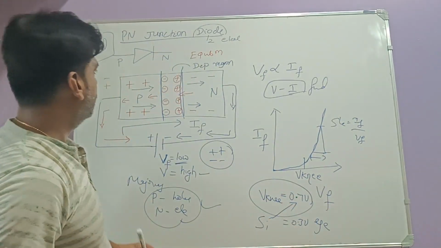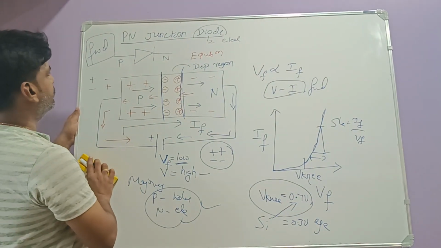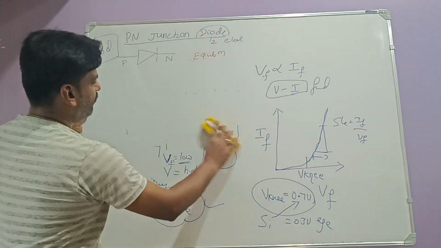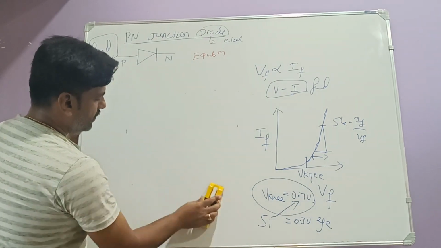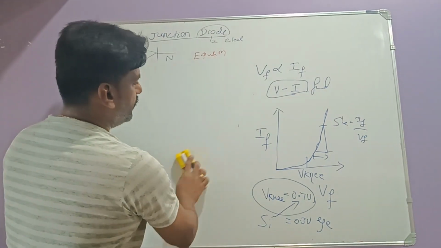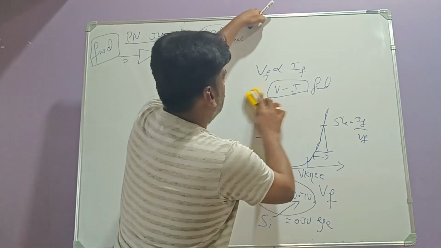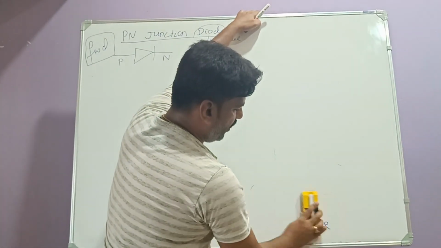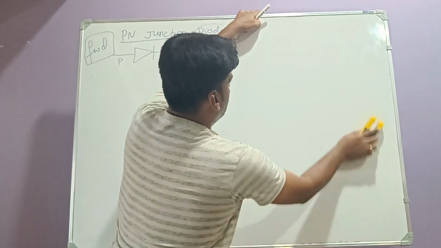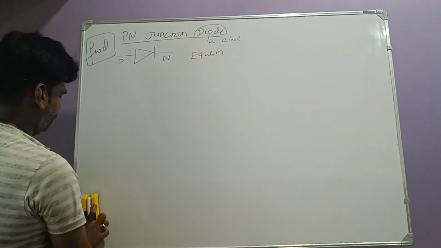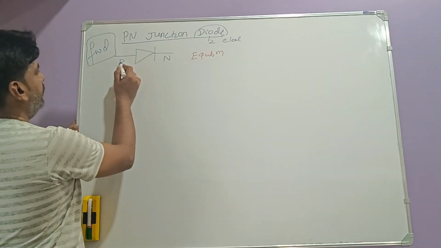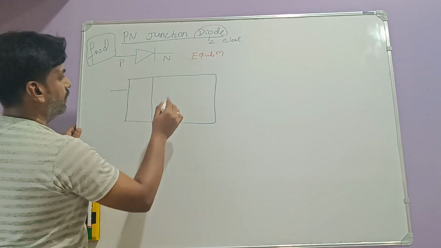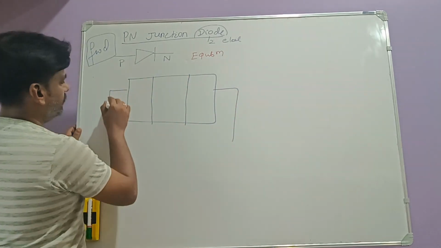Now we will see the reverse biasing VI characteristics. In the case of reverse biasing, everything changes. So we'll see that here. Okay. In the reverse biasing, we will see which charge carriers are responsible for the flow of electricity. For that, the same PN junction, but the construction is going to be different. Just look at this. I will write it like this in the case of reverse biasing.